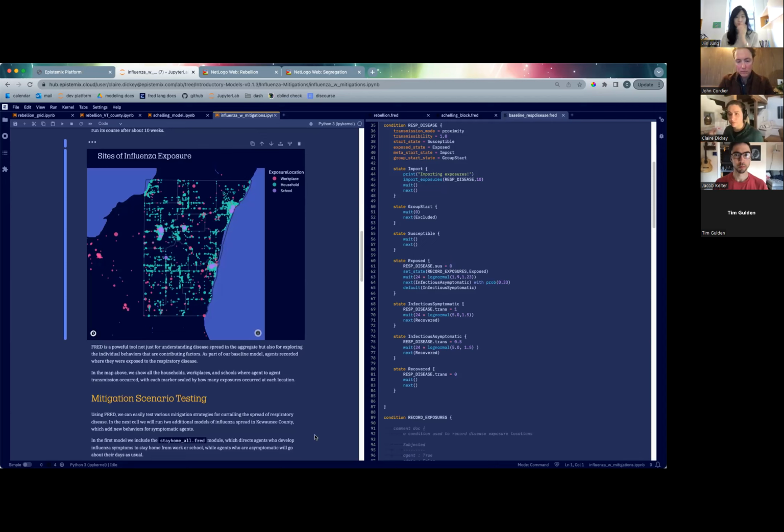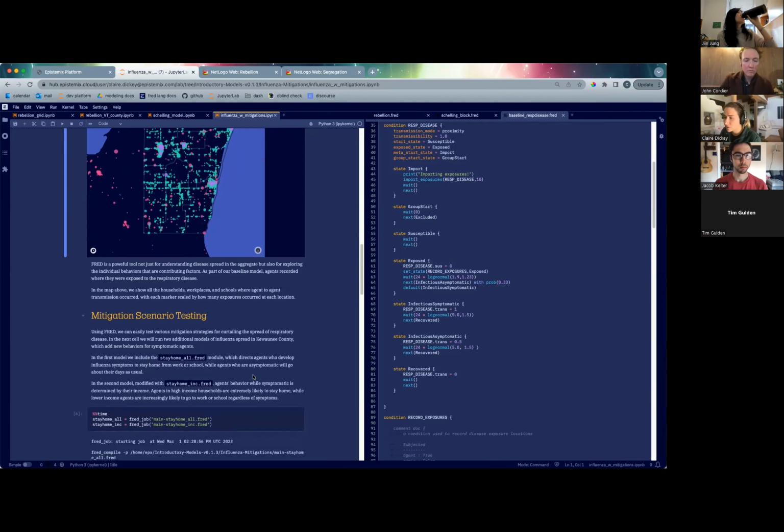Those are individualistic behaviors that we could look at, but we also have the ability to set simulation level or group level rules. So we could have workplaces impose policies that say, if you're sick, please don't come into work. A stay-at-home policy.